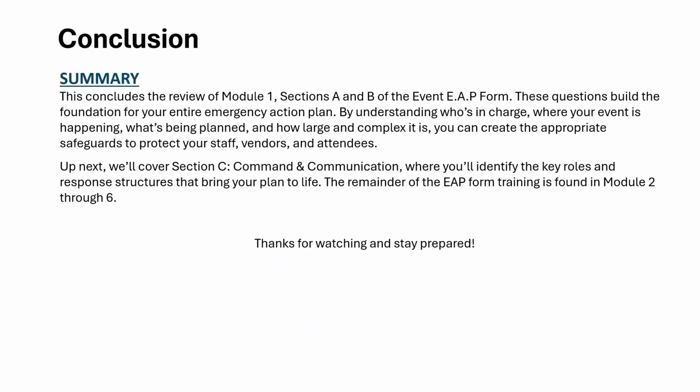This concludes the review of Module 1, Sections A and B of the Event EAP form. These questions build the foundation for your entire emergency action plan. By understanding who's in charge, where your event is happening, what's being planned, and how large and complex it is, you can create the appropriate safeguards to protect your staff, vendors, and attendees.